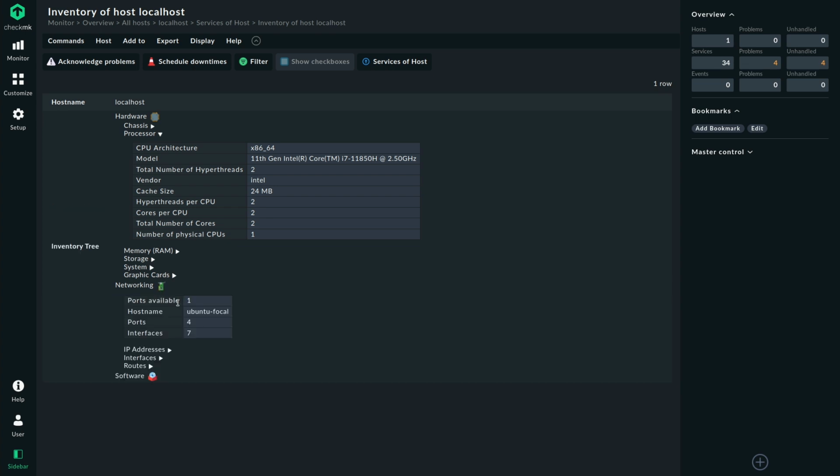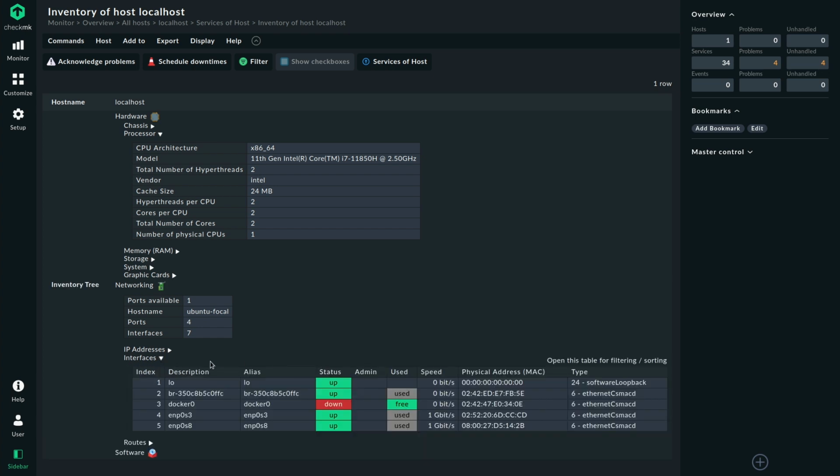We get networking information, like a quick overview. In this case, with a Linux system, it's not that much information, but we also see the interfaces and their states. And this is definitely a very powerful feature if we are talking about switches with possibly thousands of interfaces, where you have this nice table view in here with all the information relevant to these interfaces. So that's really something that a lot of network administrators appreciate.